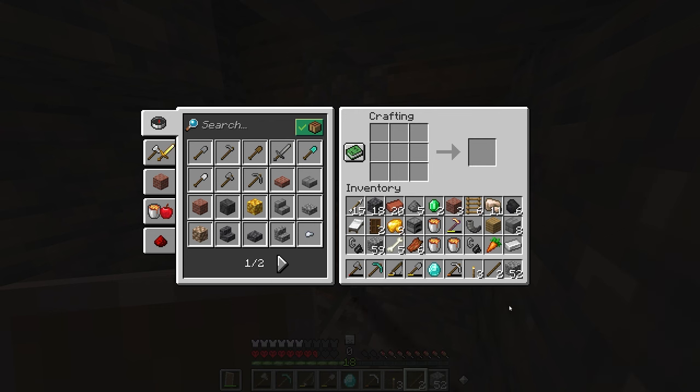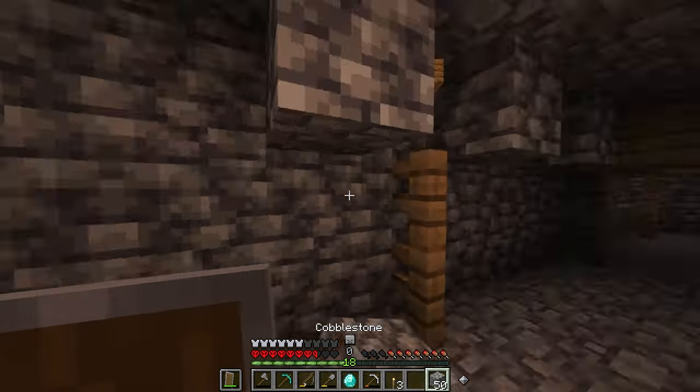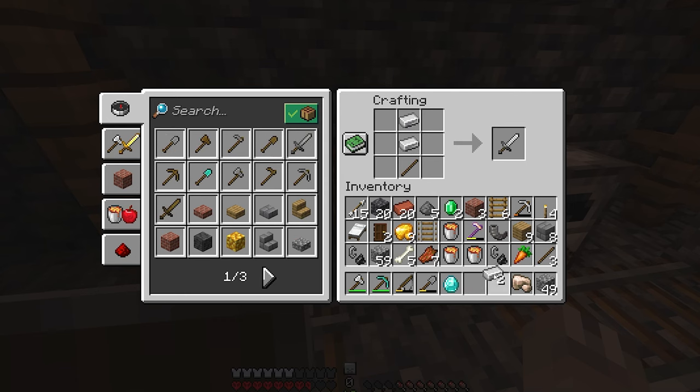Boom. Get out of here. I'm gonna cook up some iron for some extra tools and whatnot. I'm just gonna grab as much wood as I can. Not trying to get hit by a poison spider though, just because I don't have much food. Oh wow, this is a good cave. Maybe I'll honestly make a sword here.